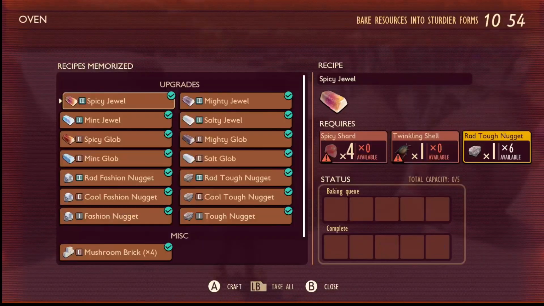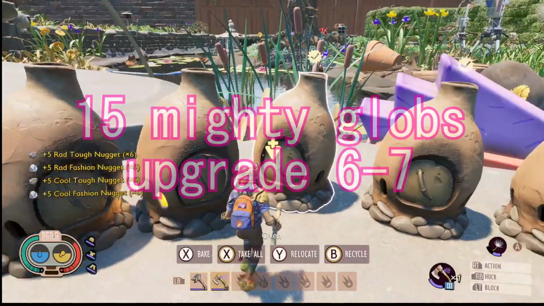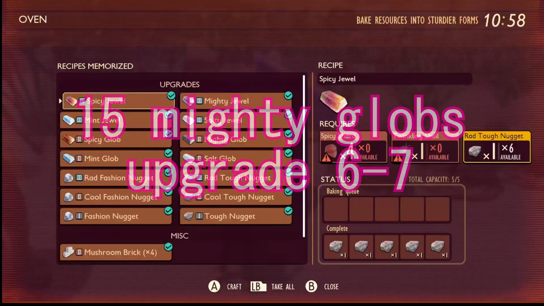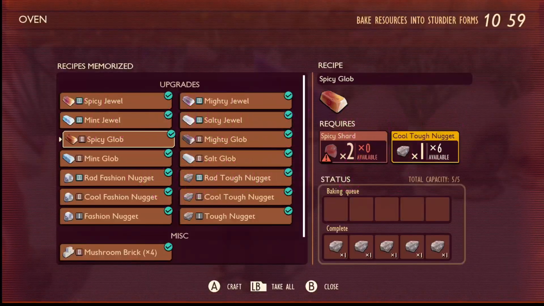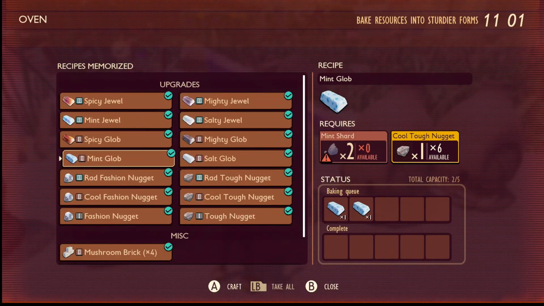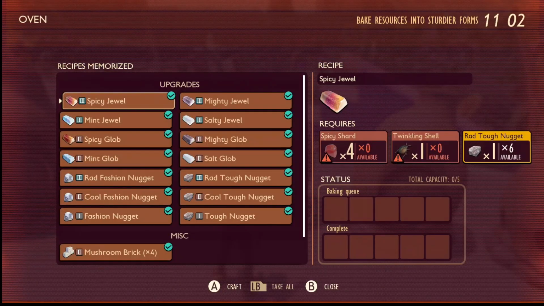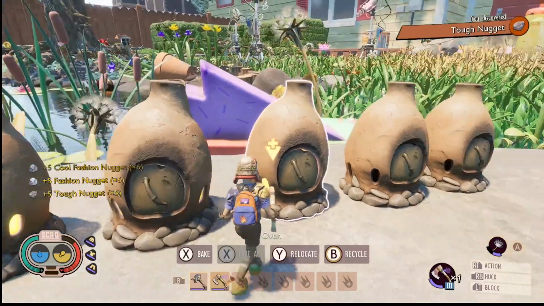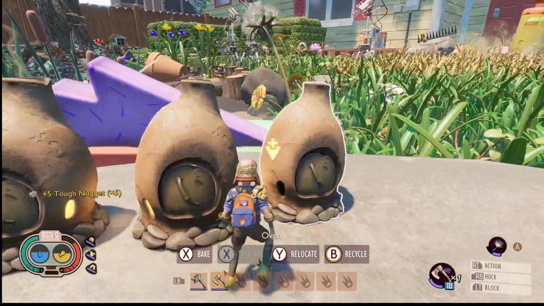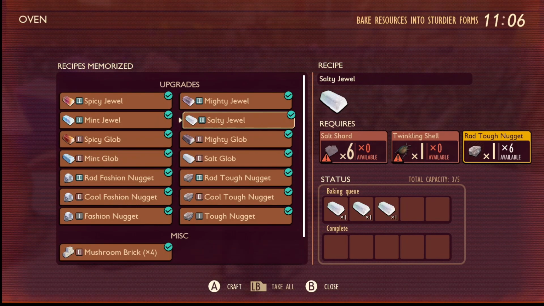So effectively, you're going to need 20 tough nuggets to go ahead and upgrade your weapon to level 6 from level 5. For level 7, you're going to need 10 mighty globs, so that's going to be 20 tough nuggets to go ahead and craft. And if you really want to craft up to level 8, well, you are going to need, again, still the scarab skins or shells, and 2 rad tough nuggets to craft 1 mighty jewel.